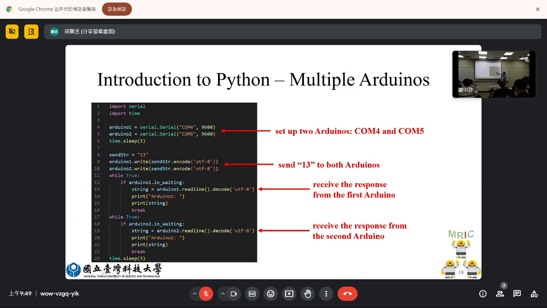And then we will wait for any messages or feedback from Arduinos or controllers, and then print the messages out. So this is how we can control several robots or several controllers or devices with Python code with our computer. So that's why we need at least one computer. I would like to emphasize several times: at least we need one computer, one controller, and some other devices in order to control one robot.